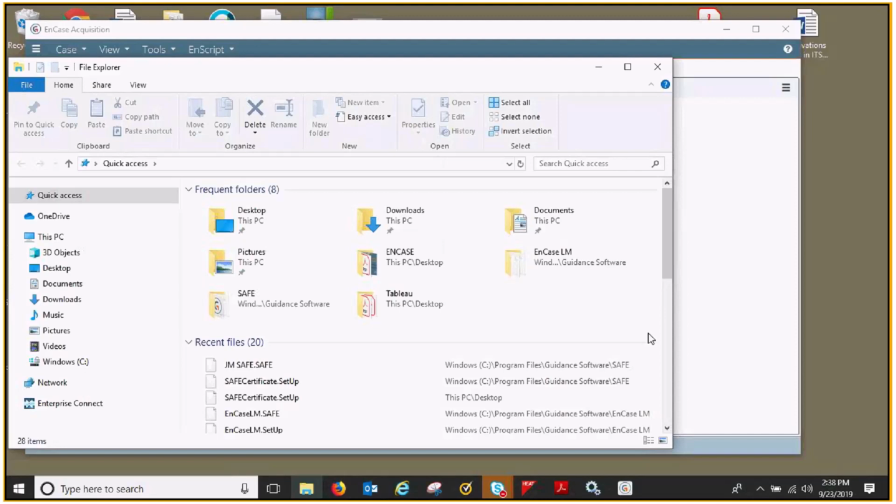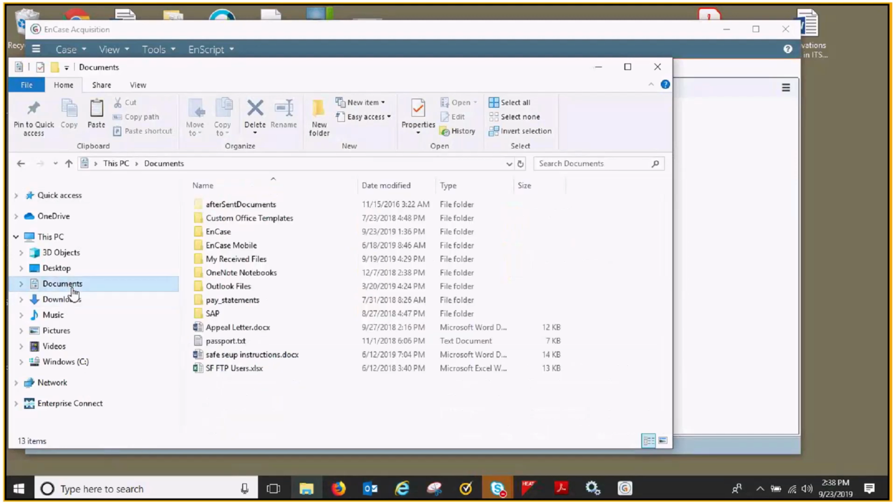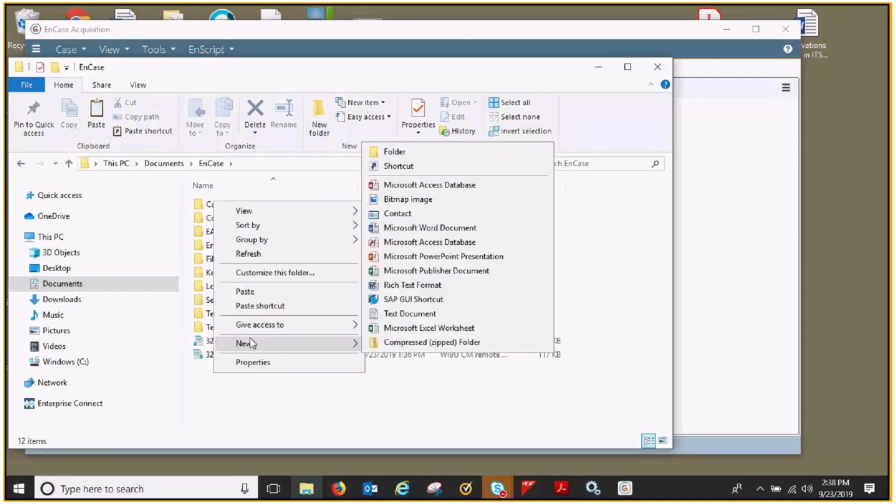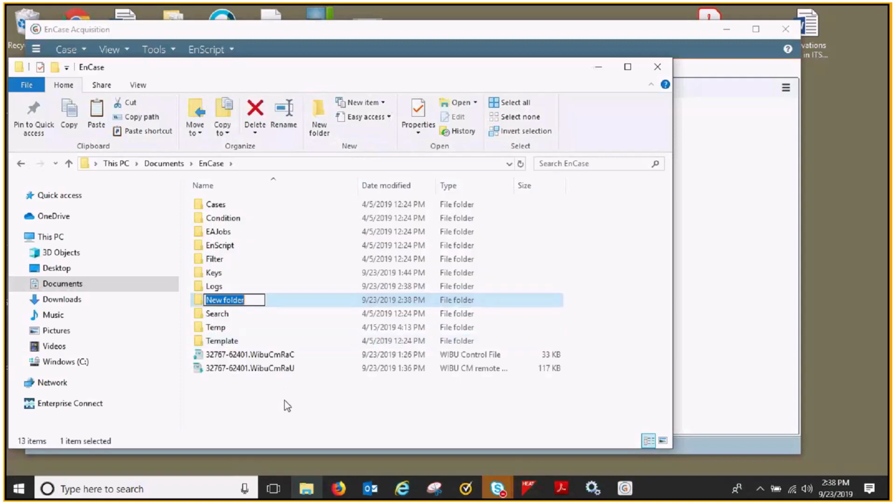Okay, so within Windows Explorer, go into your Documents folder, and go into your EnCase folder. And here we're going to create a folder called NAS. Okay, and then let's go back into your keys folder.